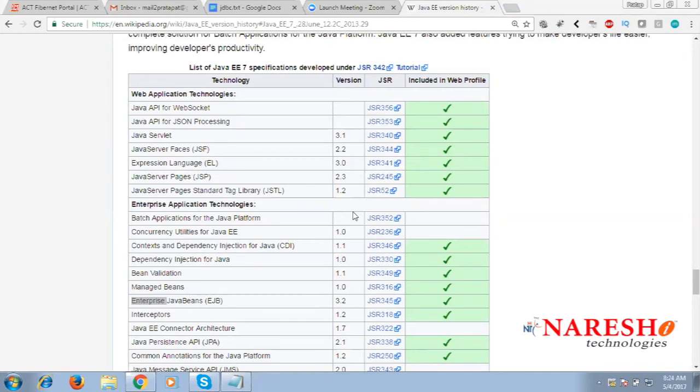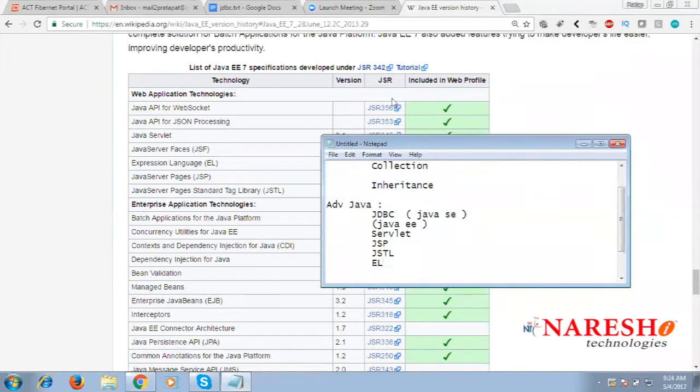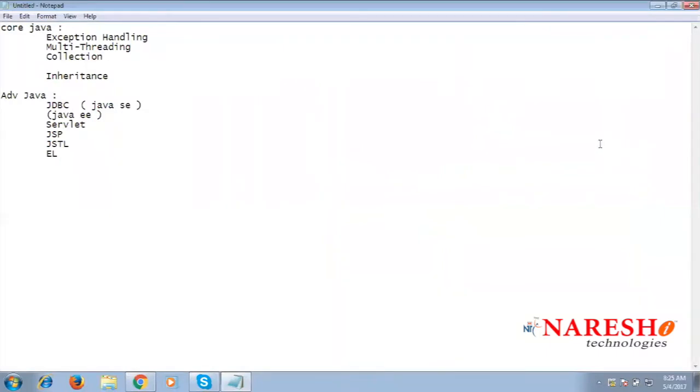Okay. That's fine. So this is the agenda particularly. I would like to clarify that the agenda is pretty much clear. Before I move forward, let me confirm here. We'll be moving in this sequence. Our learning will be in this sequence, and I would like to clarify again: JDBC, Servlet, JSP is part of your curriculum.